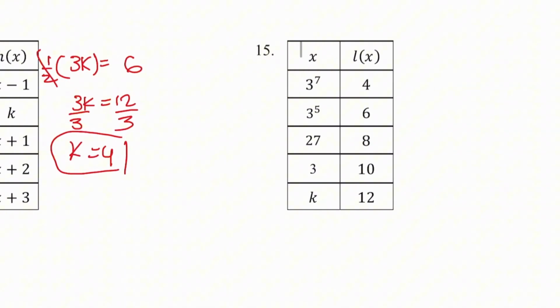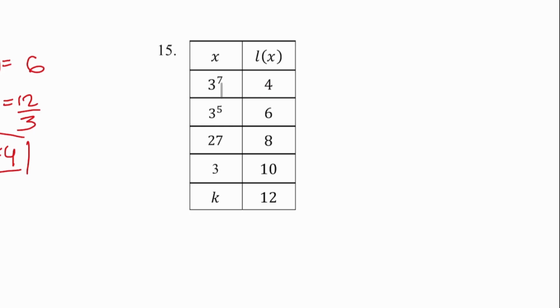So now we have 15 here. Okay, we see we have exponents here. It seems like each of the exponents is always decreasing by 2, because 3 to the power of 3 gives us 27 here, and 3 to the power of 1 gives us 3. It can't be multiplying by 3 to the power of 2 though, because then it would be adding 2. Remember the exponent rule?